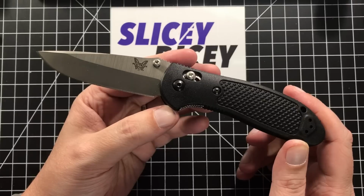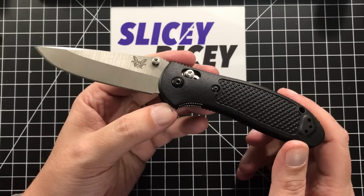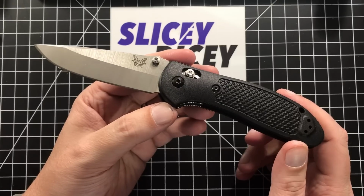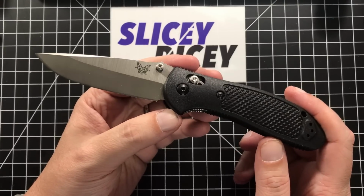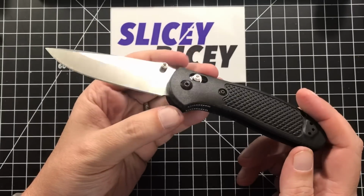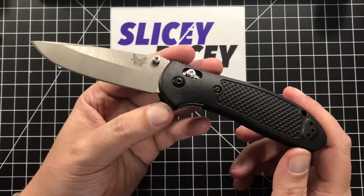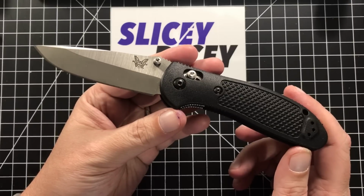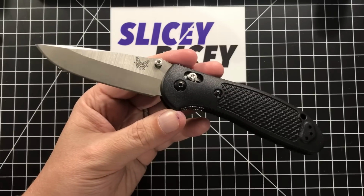Yeah, this came out almost 10 years ago or over. So yeah, things have changed. At this price range now, you expect really nice G10. You expect a blade steel that's more commonly used now. Little things like that. But the overall design is great. And I do really love, from having one of the mini grips, the configuration of the gray G10 20CV version.